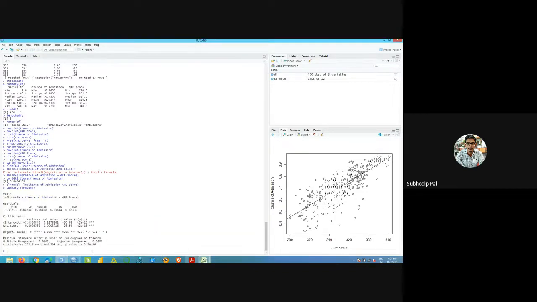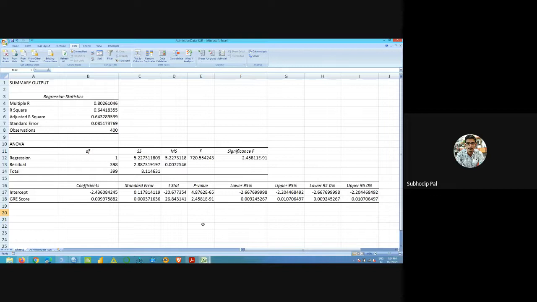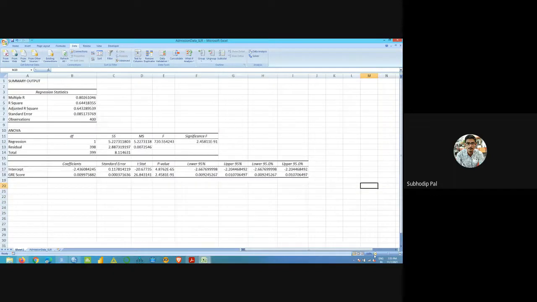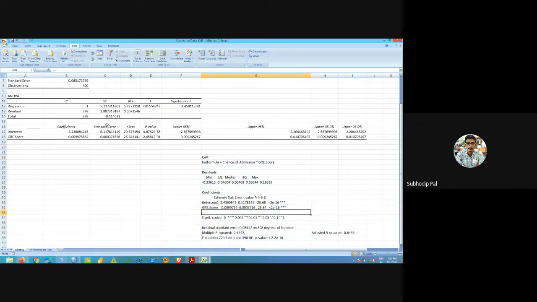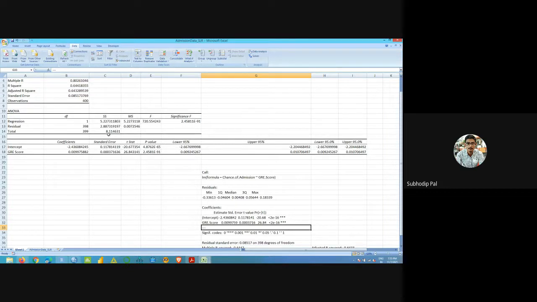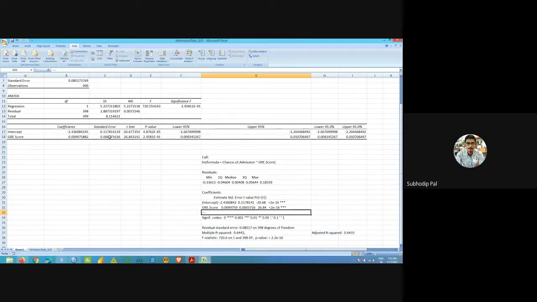Till now, everyone clear? I'll copy it just beside this one. See this, the intercept value is -2.4360.